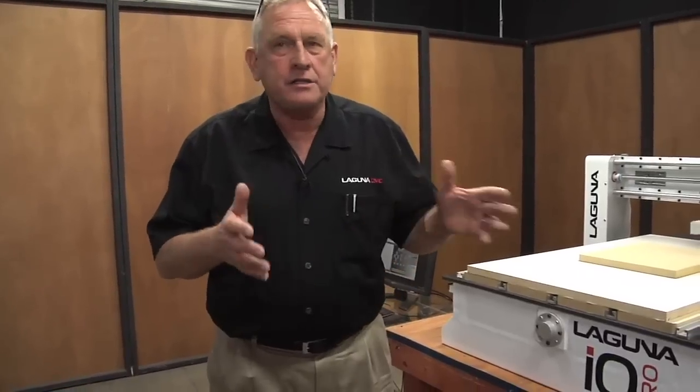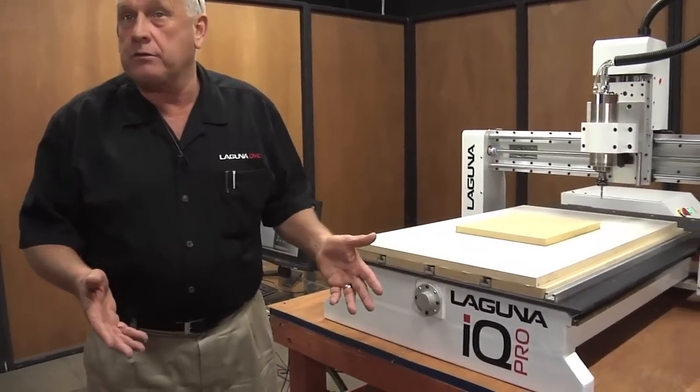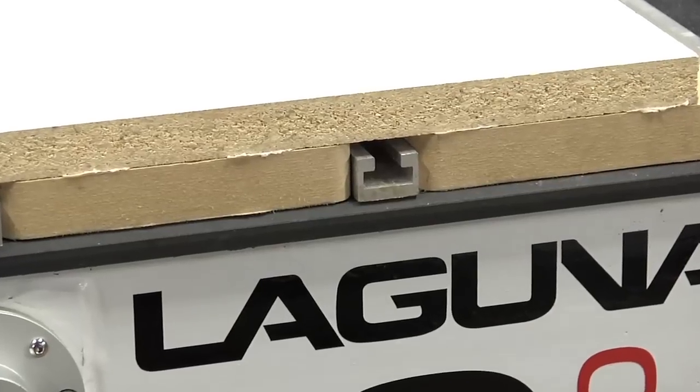We designed the tables on the IQ series machines to give you a lot of flexibility for lots of different setups. People do all kinds of things with these machines. We started with some MDF pads, which are sacrificial, so you can machine into them if you want to. We put T-slots on here to allow you to clamp.